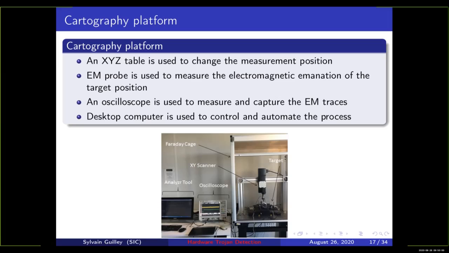Probably we can improve the detection rate by using a code with more numerous instructions, but that was not something we studied. So it's a way to improve the detection, probably, as a future work.